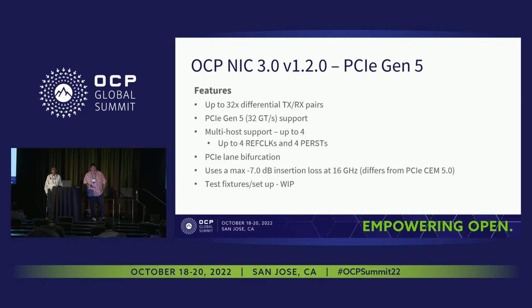So where are we as far as test fixtures? Thanks to Meta, they brought some of the test fixtures that we had done for Gen 4. The Gen 5 test fixtures are in test. The second version of the board has a small fab board problem. We're working with the manufacturer to try to find root cause before we build more of those. They are fairly expensive. And that's for the load board.